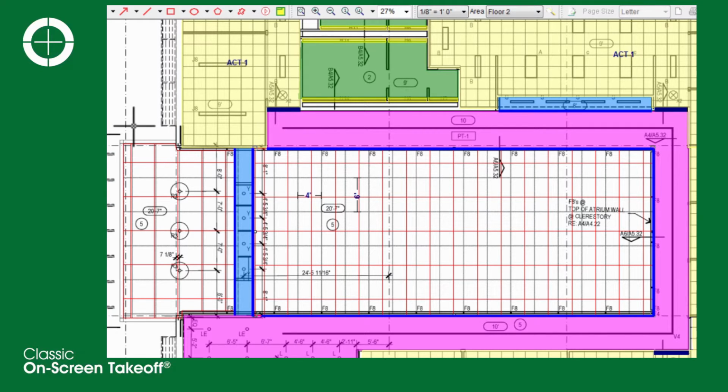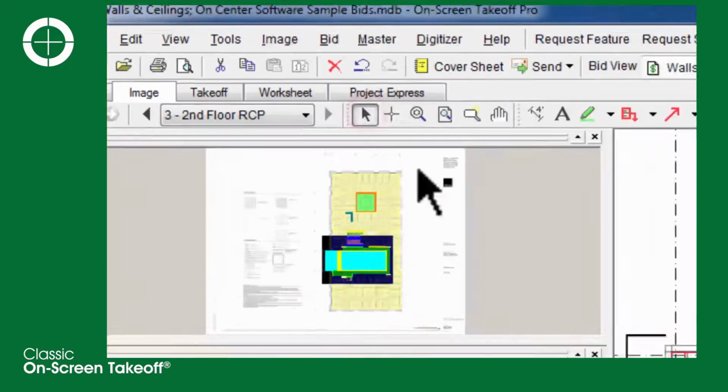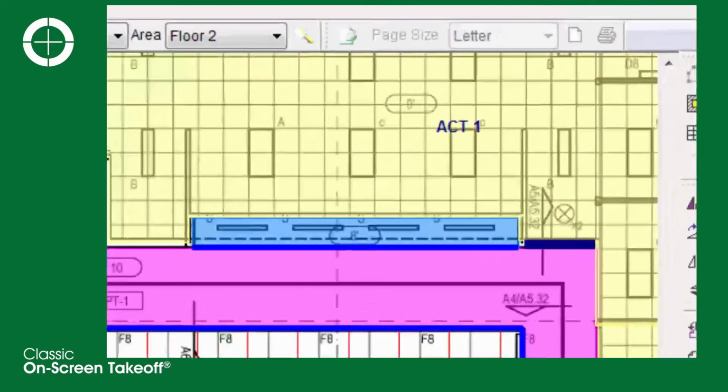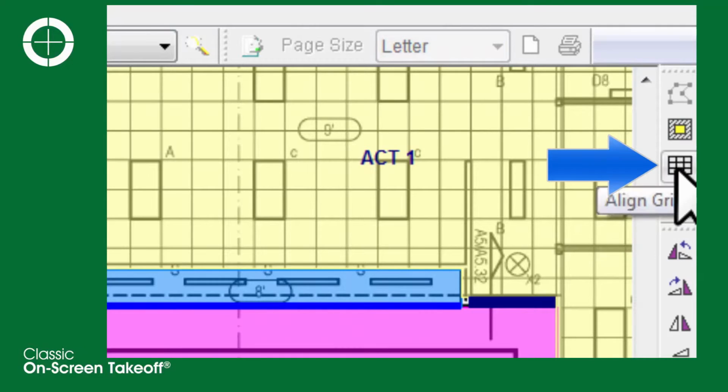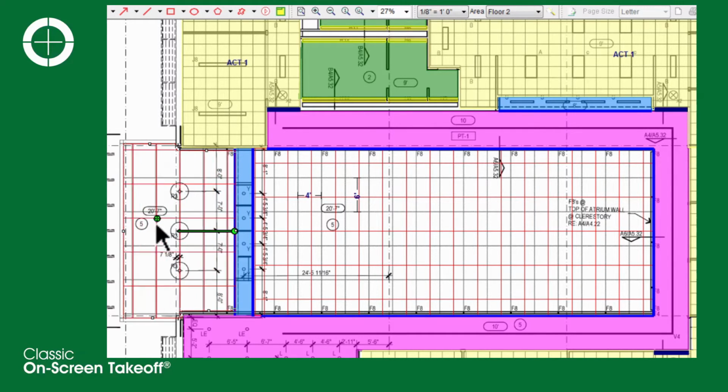Before you begin to modify any piece of takeoff, however, you need to switch tools to the Select tool. Then select the area you'd like to modify by clicking on it. You'll see the grip points show up around the perimeter. And next we'll choose the Align Grid tool, which is located on the right-hand vertical toolbar. We'll grab the left-hand circle in the Align Grid tool and click and drag the grid, which as you notice will move within the perimeter we've defined. We click and drag it until it matches up perhaps with the design the architect has intended.